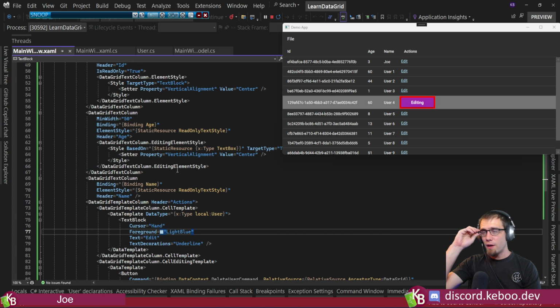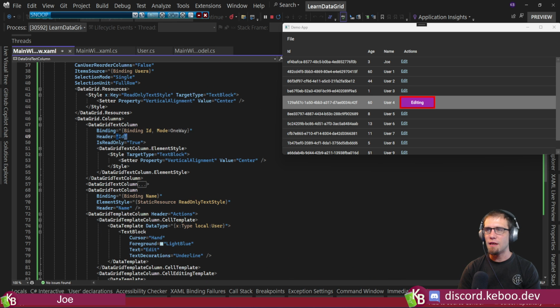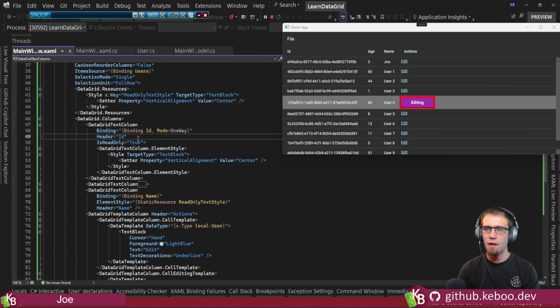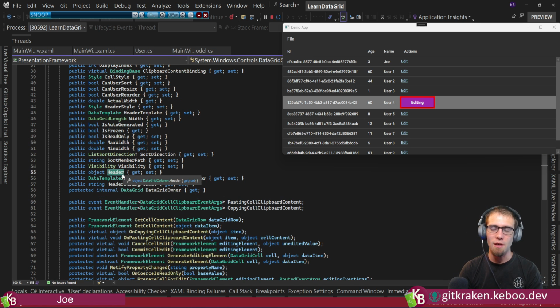The other one that I'm going to point out is the headers. Right. So we have currently only gone through and set header equal to a fixed string. And this is another one that comes up a lot. It occurs a lot in WPF, is people oftentimes see XAML like this and assume that all they can set into the header is a string. But when we look at the header property itself, the header property is actually of type object. This is kind of a telltale sign that you can put whatever you want in there.